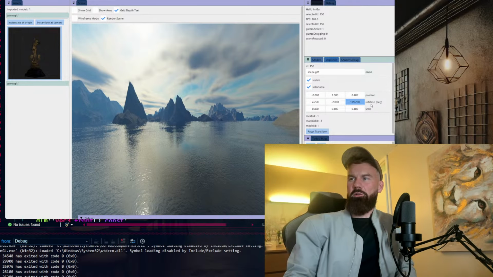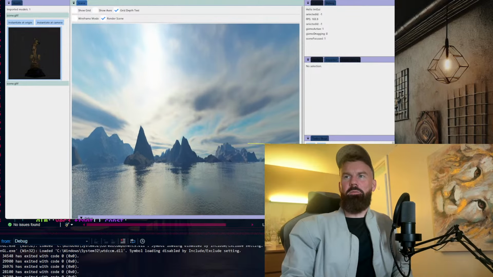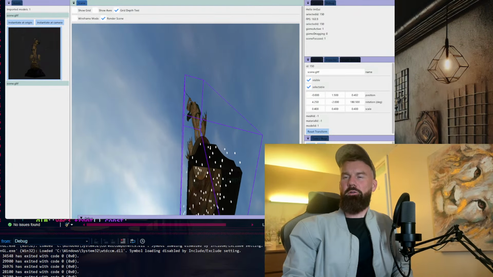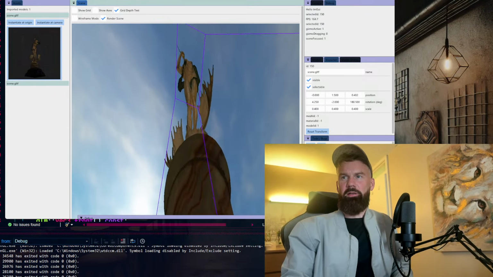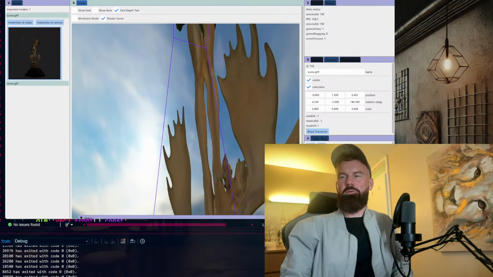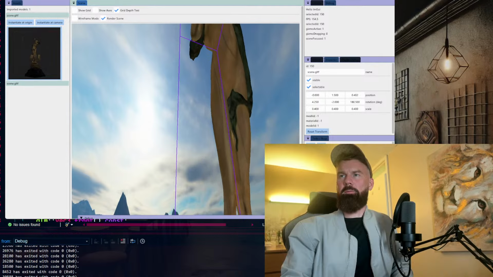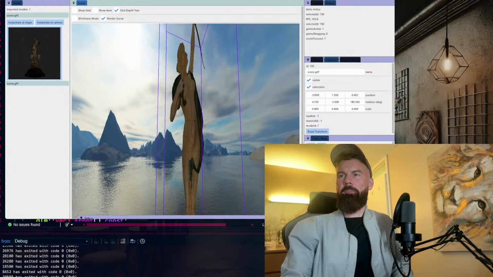So these are the sort of things that need tweaking, where when I load a model, it's sort of ready to go. I can flip it. I need some tools, some little shortcuts to do all this.